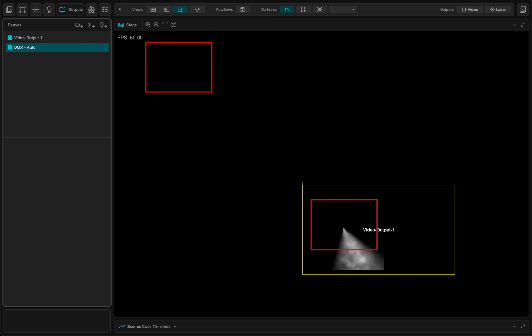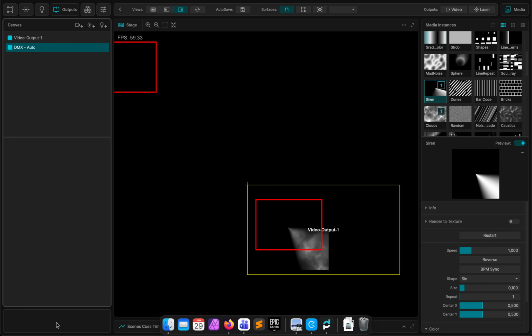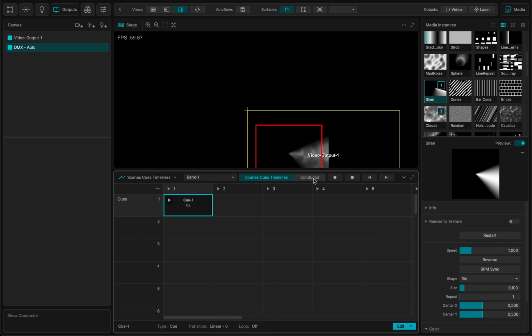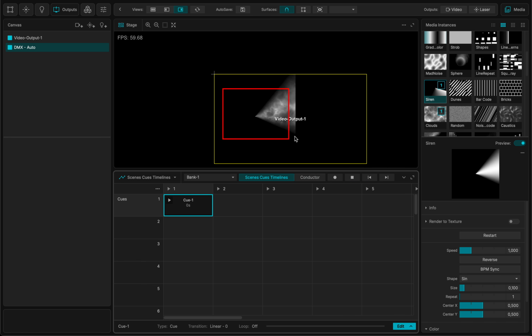And these were the three main differences between MadMapper 5 and MadMapper 6. The media panel, scenes and cues that can now be animated, the conductor that is there, so you can switch back and forth, and the sampling of DMX fixtures over the actual surfaces.